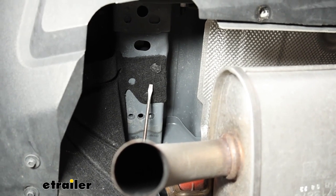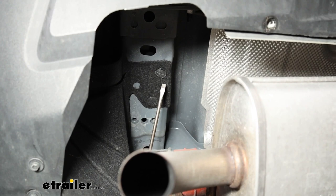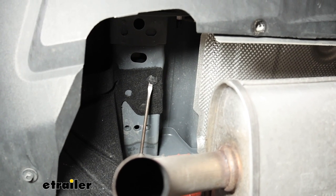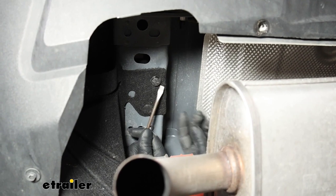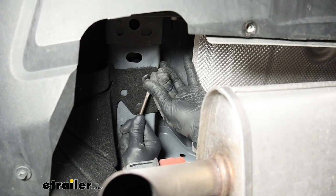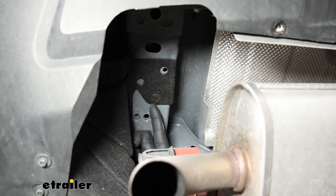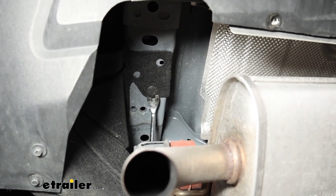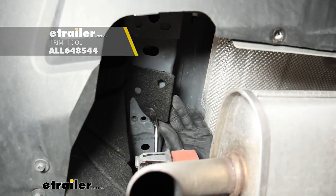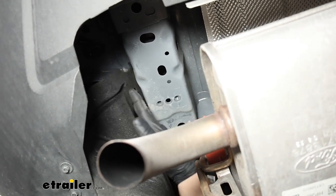On the bottom of each frame rail, we're going to have an underbody panel connected with two pushpin style fasteners. From this point on, whatever we do to one side of the vehicle we're also going to do to the other side. Let's take a flathead screwdriver and pry underneath the head of the fastener so you can get underneath the base and pull the whole thing out. These are in there somewhat tight though, so I like to use a trim tool — makes it a little easier. Pop it out and just kind of tuck that flap in.